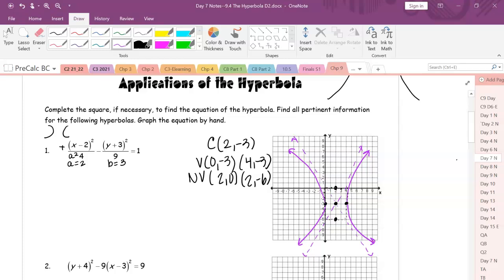Okay, so now what I would recommend we do next is find our c value so that we can find our foci. So c squared is equal to a squared plus b squared. And that's going to be 4 plus 9, which is 13. And c is going to be equal to the square root of 13. So square root of 13 is more than square root of 9, but less than square root of 16. So it's going to be right between 3 and 4. And again, it's going to be inside the hyperbola. So count from the center, and you're going 3 point something to the left and to the right. 1, 2, 3, point something.